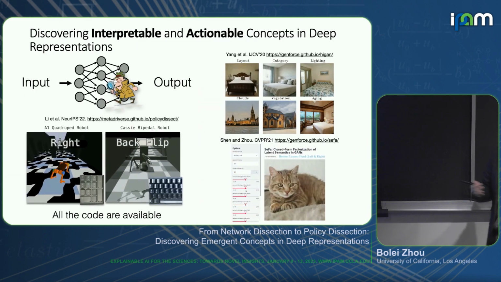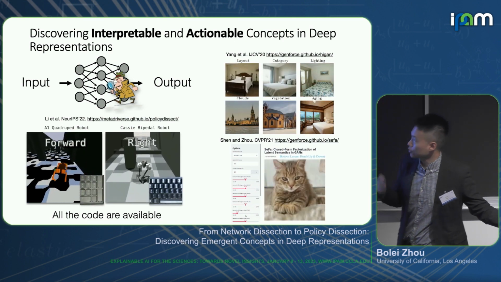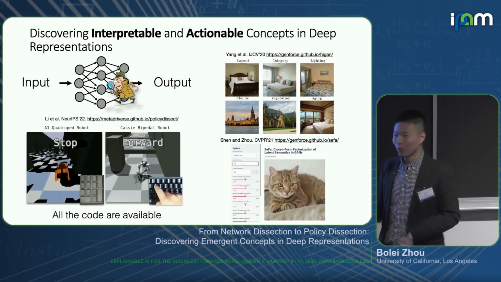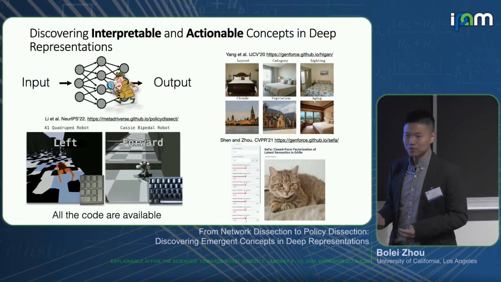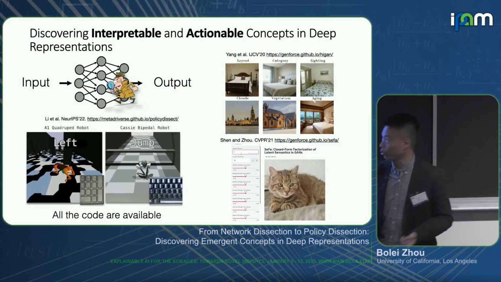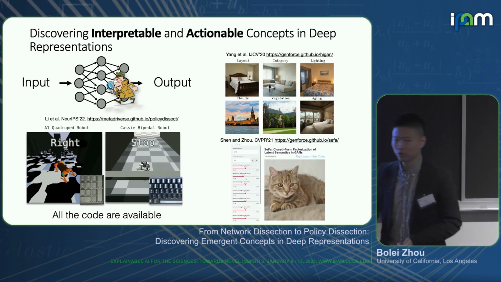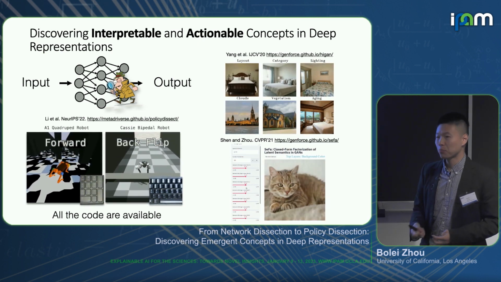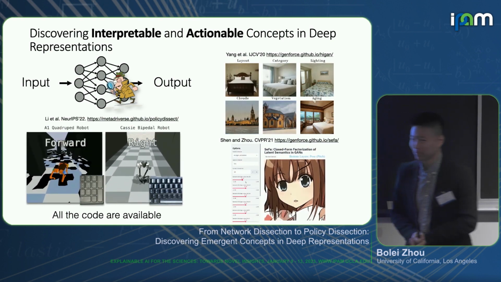Okay, so I would like to stop here. I hope through this talk I can convince you that when you train your models, you should look into the learned representations. In the deep representations, there are a lot of very interesting, interpretable, and actionable concepts buried inside. If you can go there and discover them, then you can probably discover brand new applications for your model. Okay, thank you.